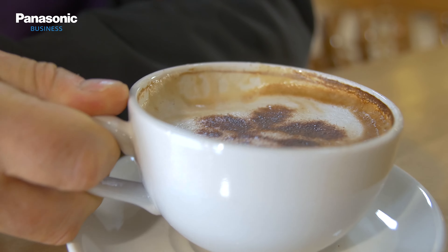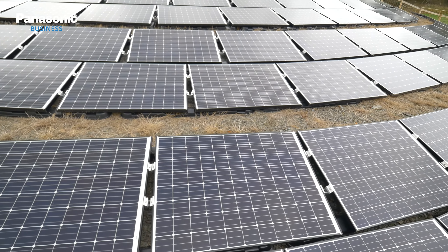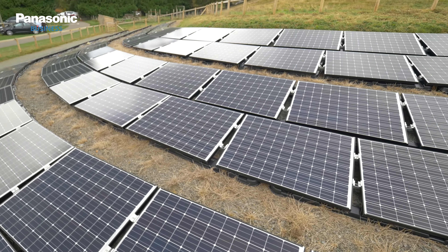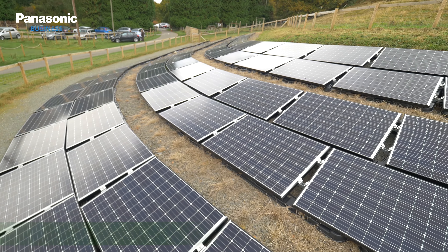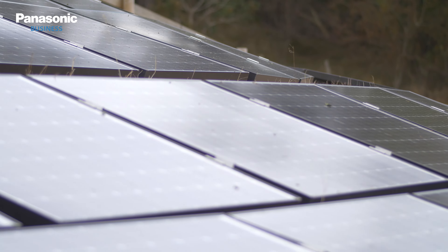About 18 months ago we were looking at what we could do here for renewable energy and we decided on a solar panel array in our overflow car park. It's some sloping ground that we couldn't park cars on, so we worked with Panasonic and our solar engineers and came up with this design where we put the panels over the landscape, flowing into it, and we've managed to fit 200 panels up there.